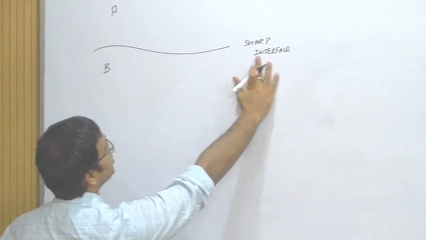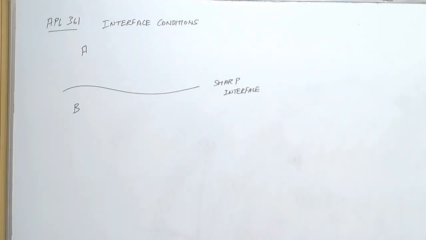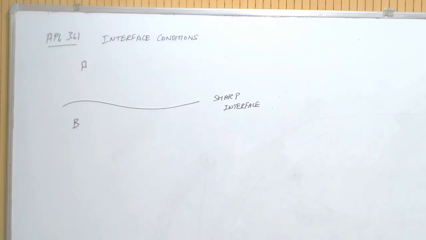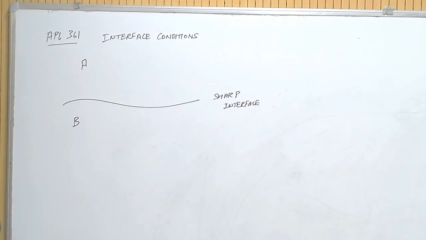Okay, so we have a sharp interface. We are assuming that the interface is composed of points. In reality, even when you have water and air, you will have some mass transfer between them. You will have some vapor pressure at the top of water. You will have some water that is evaporating and some water that is condensing. So the interface will not be technically sharp, but from the point of view of a continuum and ignoring all of these mass transfer properties, we are going to assume that the interface is sharp between two fluids.